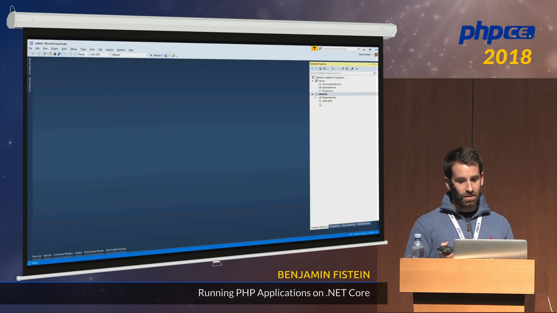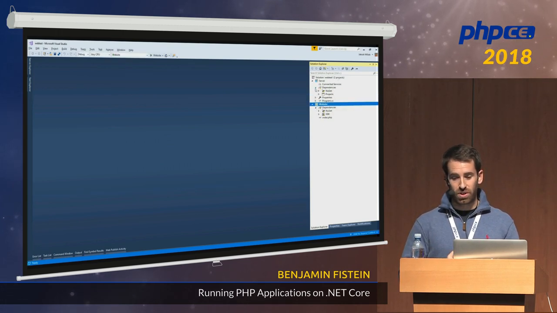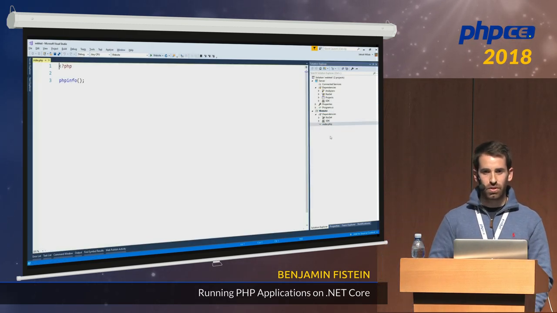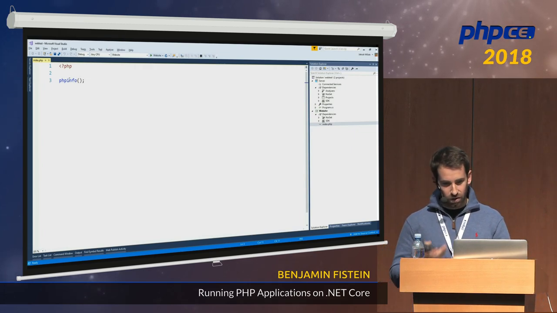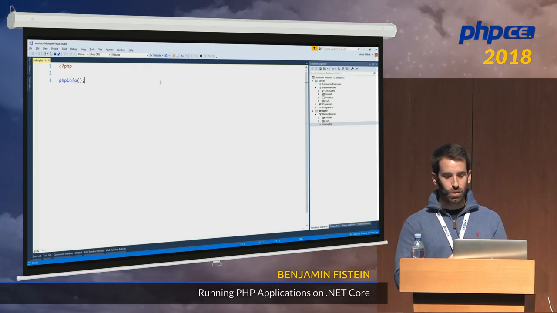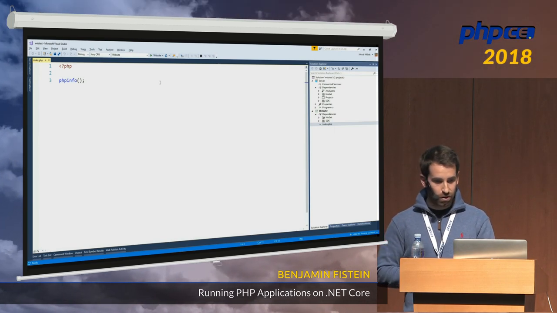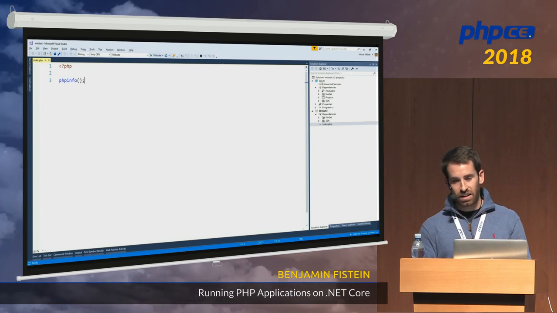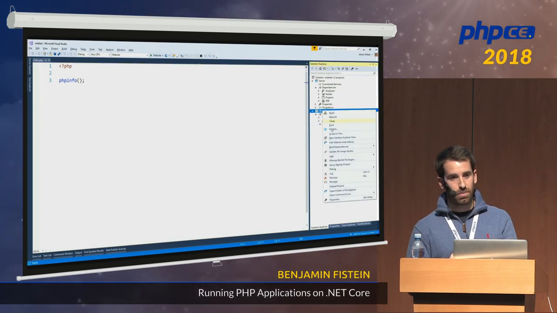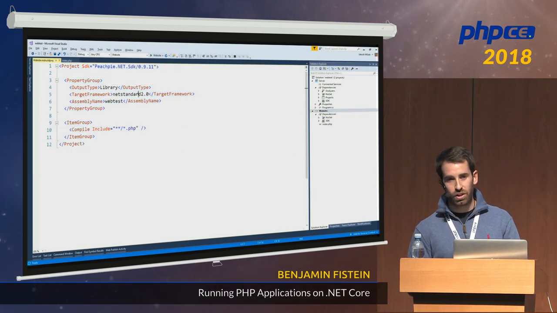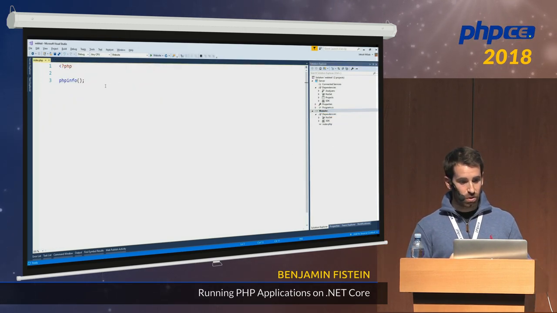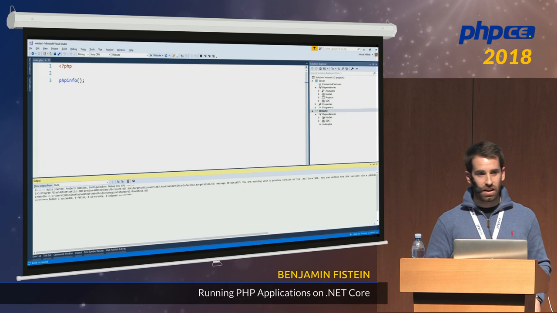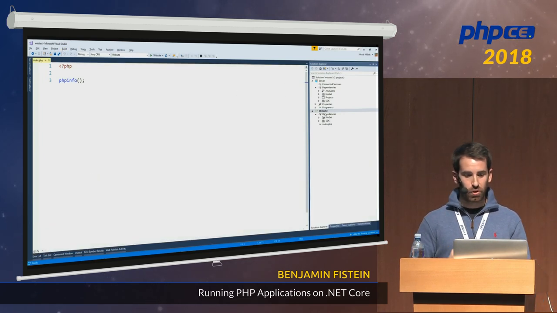And there's one thing that is displayed here that VS Code doesn't display, which is dependencies. And these are sort of references to .NET libraries, very similar to the Composer packages, where the first and implicit dependency is on our PHPBytes app, and then some other dependencies on, as you can see here, for example, basically any .NET library that you can think of, you can make a dependency to it, and it will automatically be included in your application. So it's the same project file that we were using earlier in VS Code. It works in VS as well. It works in any Microsoft environment. It's just one configuration file.